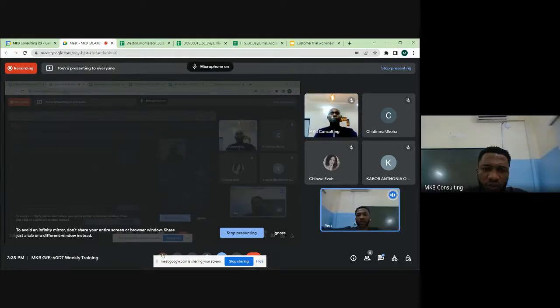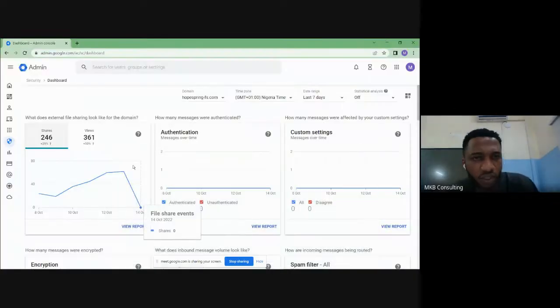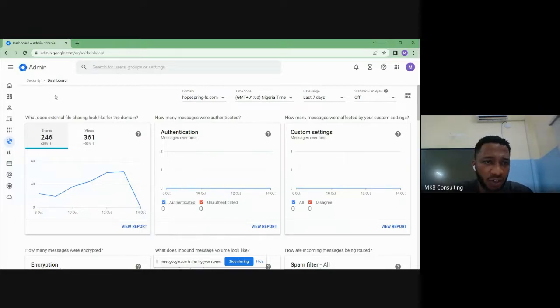All right. So sorry for that interruption, but let's move on. So look at what you have here before you. The dashboard basically shows you various insights across various areas of your admin console concerning the status of the various things going on here. Let's take a close look at this particular insight. This is talking about the various external files that have been shared in this domain as of this day, because this is for the last 7 days.